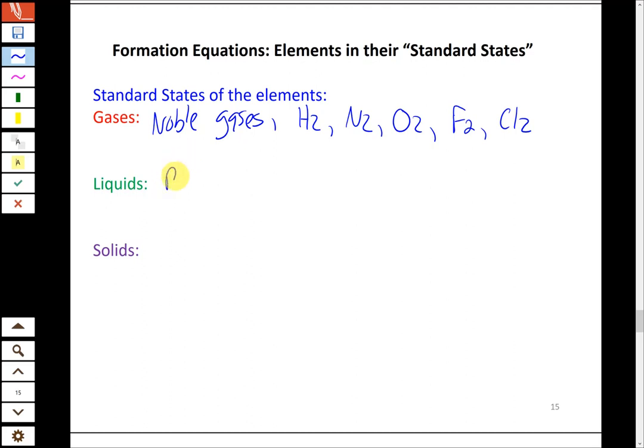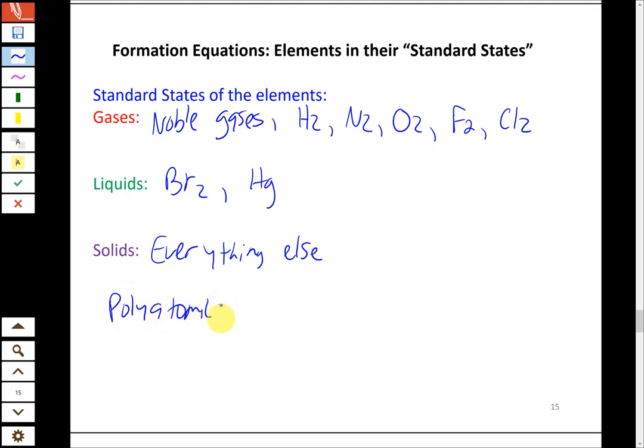So one of them is Br2. As you go down the halogen series, fluorine and chlorine are gases, and then you go to Br2, it's a liquid. It's also diatomic. And then, does anybody know the only metal that's a liquid? Mercury. Yes, fun to play with in small quantities. All right, so mercury is also a liquid, Hg. And then everything else on the periodic table is a solid. So gases and liquids make up the minority states of matter of all the elements. Everything else is a solid, but there are a few that are also polyatomic, meaning in their standard state, they're made up of molecules that have more than one atom in the formula.